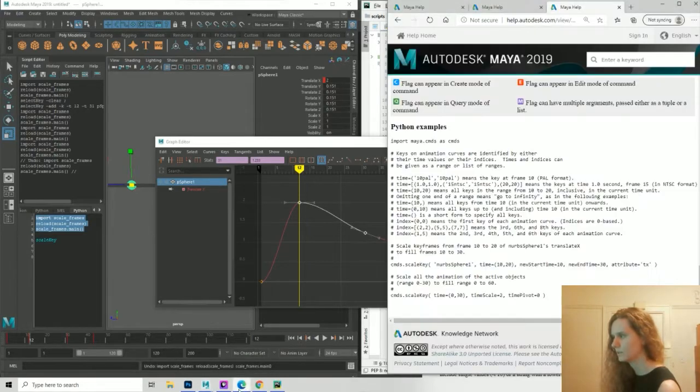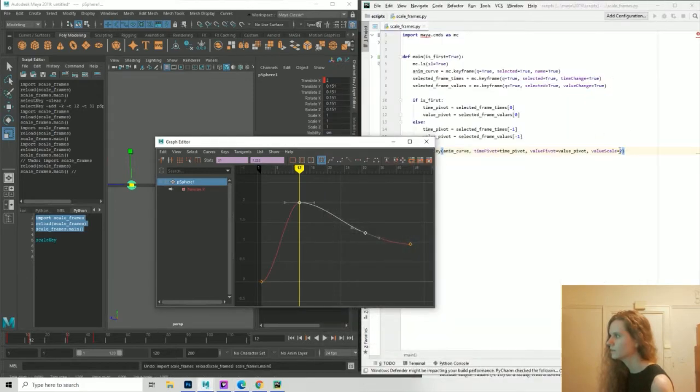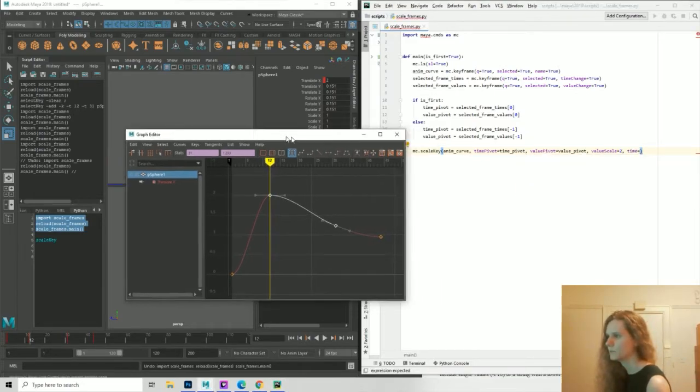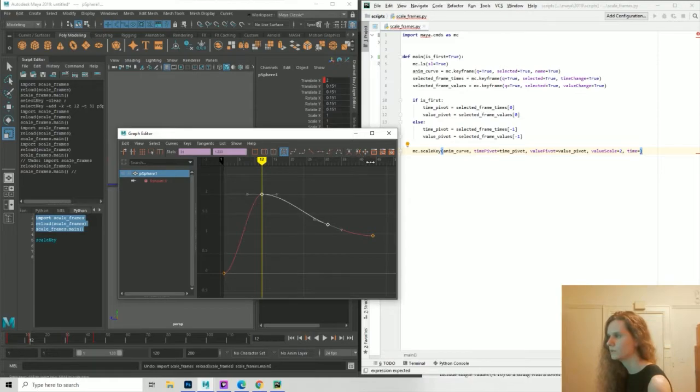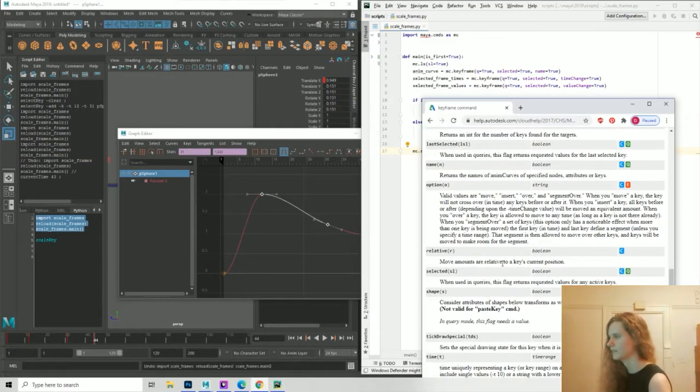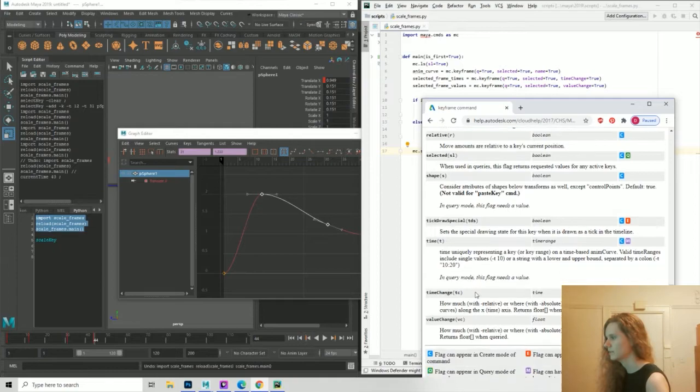Well, let's see, what are we doing wrong? Well, let's try. So we tried hard-coded values for index. Let's try hard-coded values for time. Let's say we want from frame 12 to frame 44. This won't be in frames, so I think by default it's in seconds. So let's see.